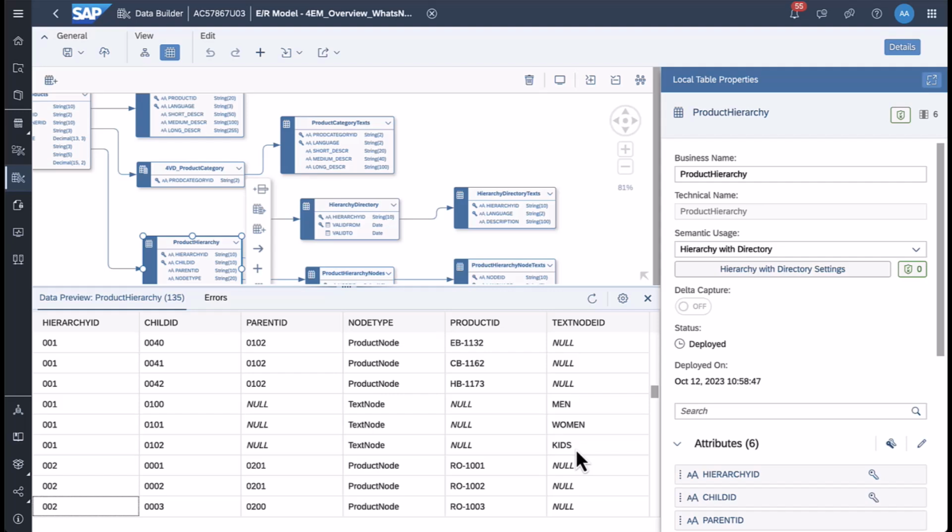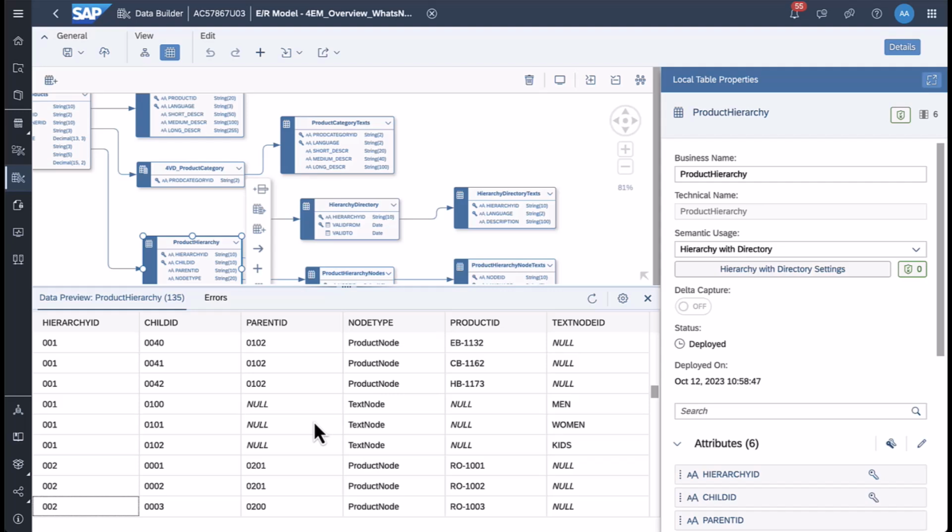And this redirection is important because there could be overlapping number ranges. So there could be a product ABC and a text node ABC. And if we just said ABC is parent or child to XYZ, this would be ambiguous.